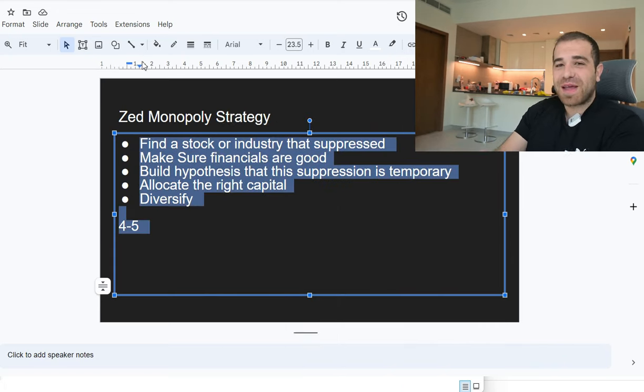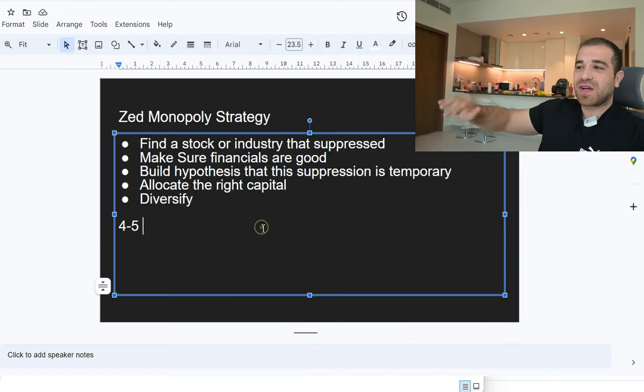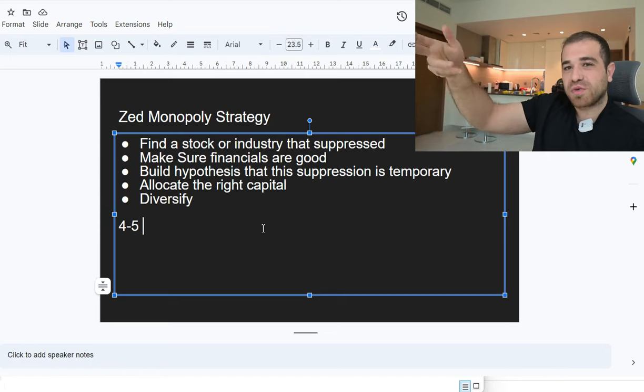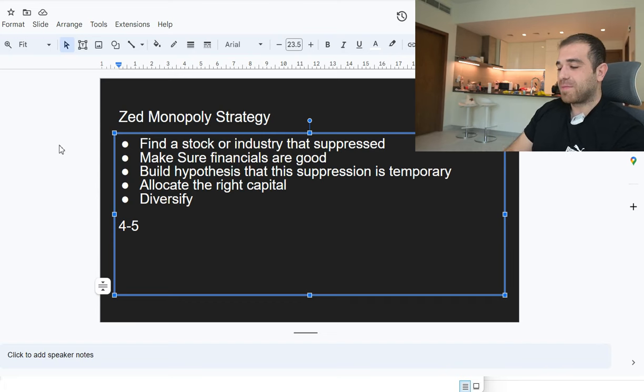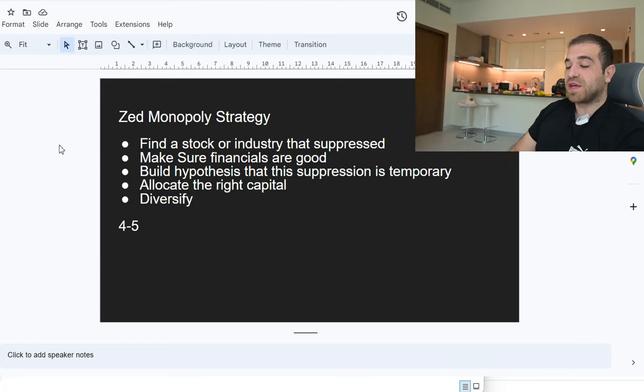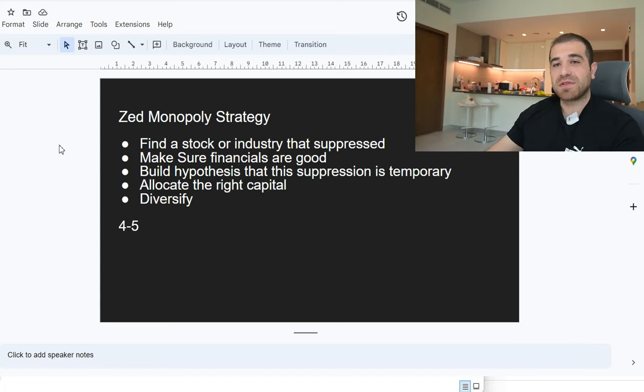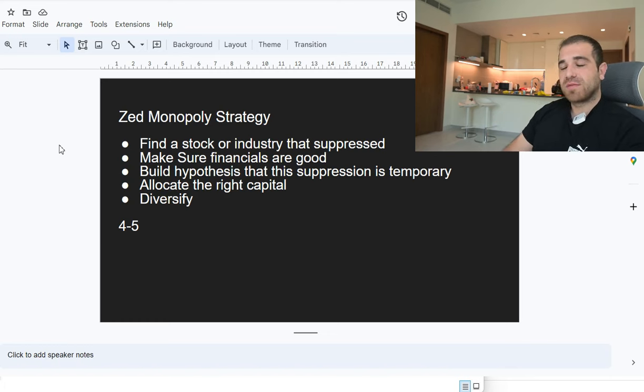Right, so timing of entry is not always right. If I see a stock that's near resistance and I know there's going to be a pullback, I will avoid it and just wait. Okay, but essentially that's how we do things, guys. This is a simple strategy, and this is the strategy that's generating me $50,000 a month. Actually, this is the strategy that's also helping you guys make money.